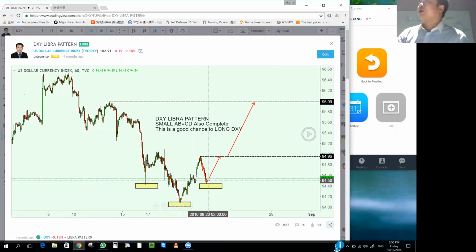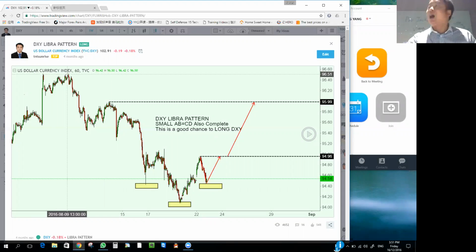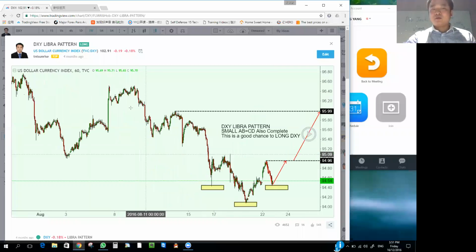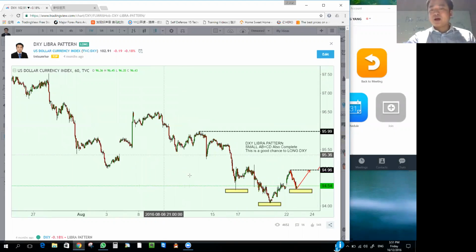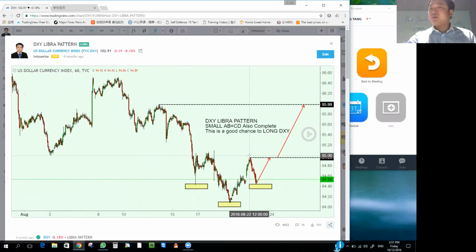At the time, it's only August, right? So in August, Yellen still says that we may still have an increased rate. We know that the dollar is going to increase rate, so we want to buy the dollar for a future gain. And we don't buy it at 96 at this high. We wait for the price to come all the way back to here, make a V shape and retest, and we want to buy at 94. We bought at 94, we converted the view that the dollar is going to be strong into an applicable trade.